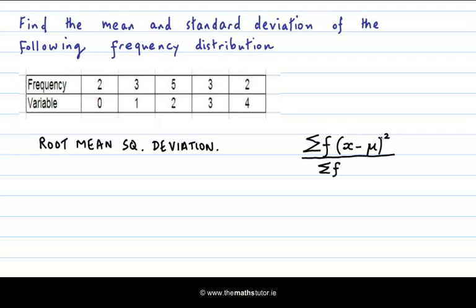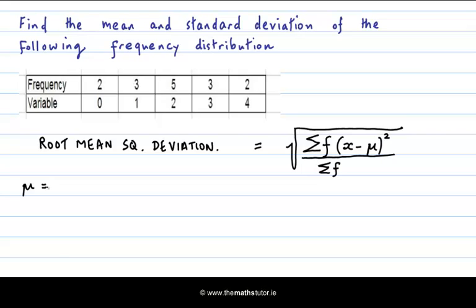So in here what we just see is the mean of the squared deviations. Just the average. You just add up all of the squared deviations and divide by the number of them. And then finally we get the square root of that, which gives us the root of the mean squared deviations. In practice, what we're going to do is write out a table. So let's do that. First of all, we need to find mu, the average.